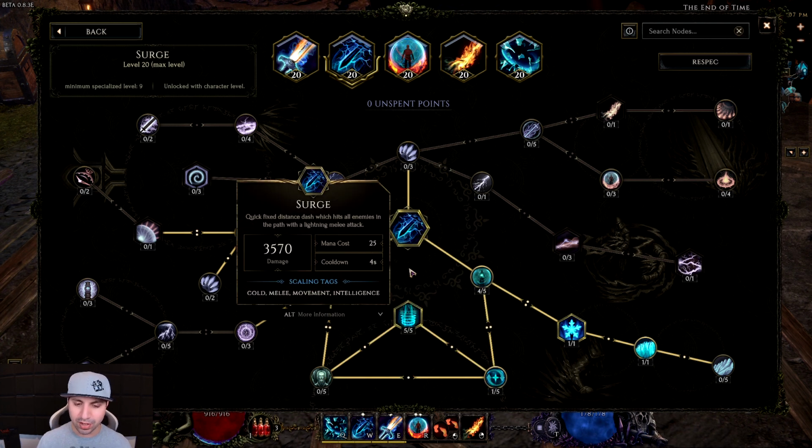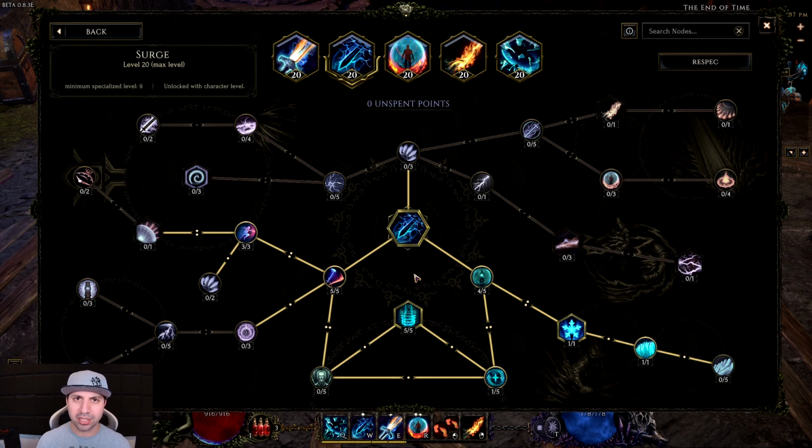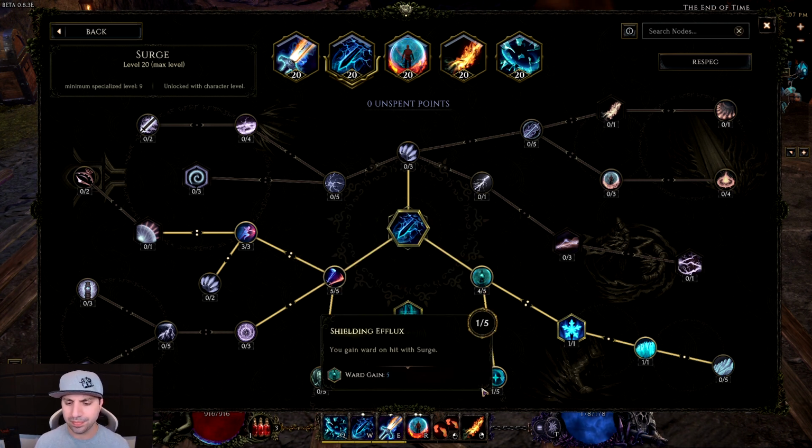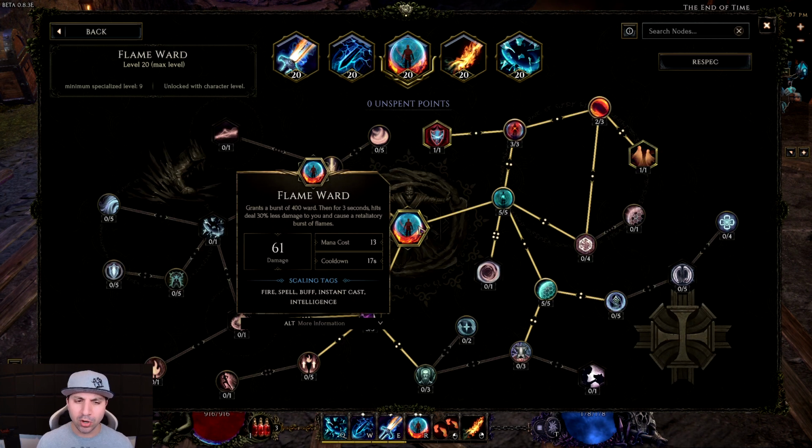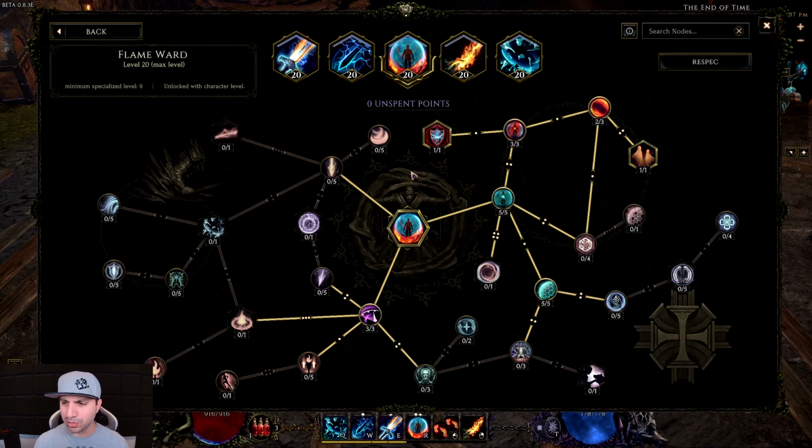So if you're struggling with survivability at all, don't worry about trying to make Surge a damage dealer. Just take Ward. But I like being able to kill enemies with it, so I went that route, okay? Options. Moving over to Flame Ward, one of the staples for the Mage class.